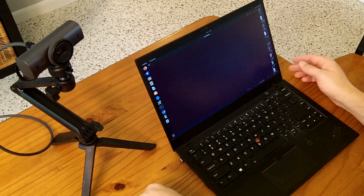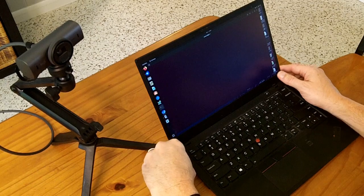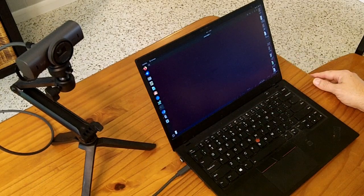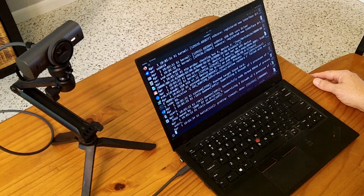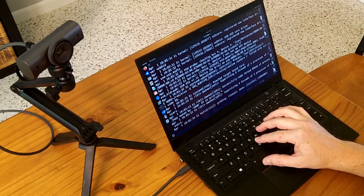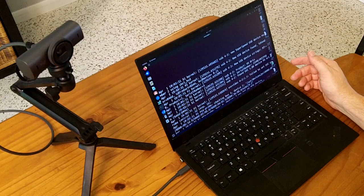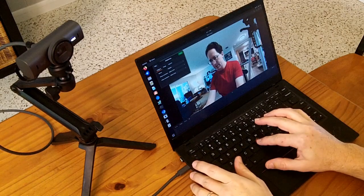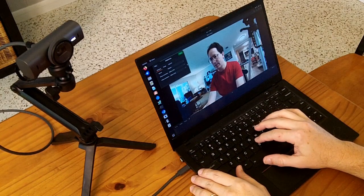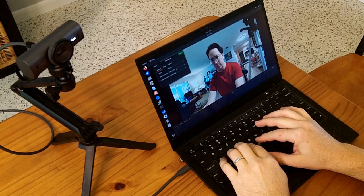We have a Ubuntu Linux laptop here. Let's plug it in and see what happens software-wise. A new device was recognized — it has USB audio, MX Brio, UVC 1.0 device, a serial number, and it's detected as a new SuperSpeed USB device. Using the Cheese application, you can see it has an ultra-wide field of view and it's doing 3840 by 2160.